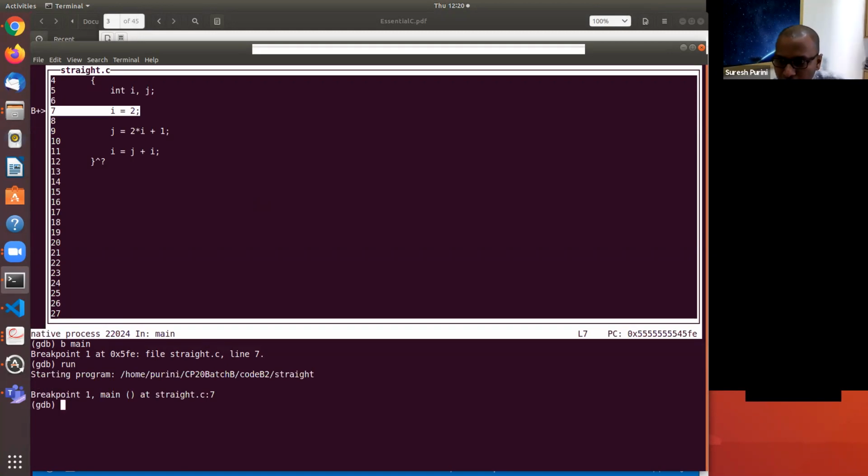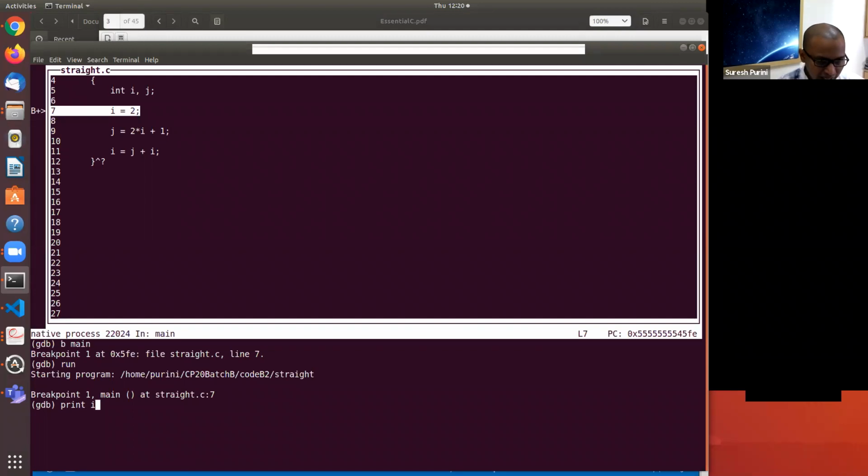Don't worry, don't try to remember these commands. On your eLearn site, today I will post what is called a GDB cheat sheet. If you read a GDB cheat sheet, you'll completely understand this. So we use gdb, TUI enable, we set a breakpoint, we run. Now you can see line 7 is highlighted. That means line 7 is about to be executed.